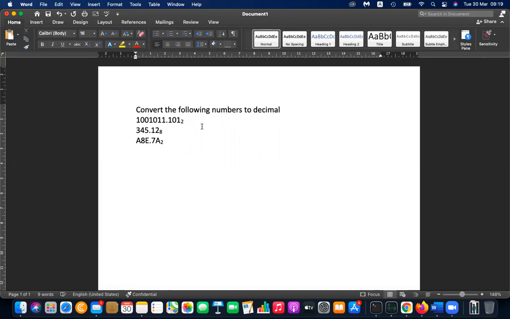Okay, try to convert the following numbers to decimal numbers. If you need assistance, please let me know, then I can help. In the A-level examination, for each of these kinds of questions, you have to take only 1 minute. Because if you slow down, that will slow down the entire paper. So try to follow that protocol and try to do this within 3 minutes. Here we have 3 numbers. Now we can start.